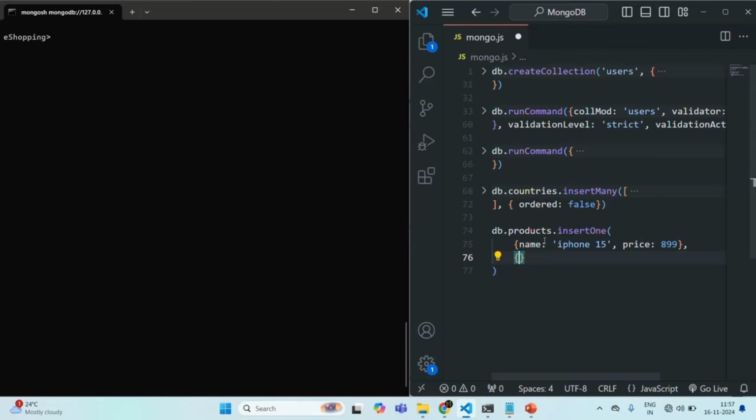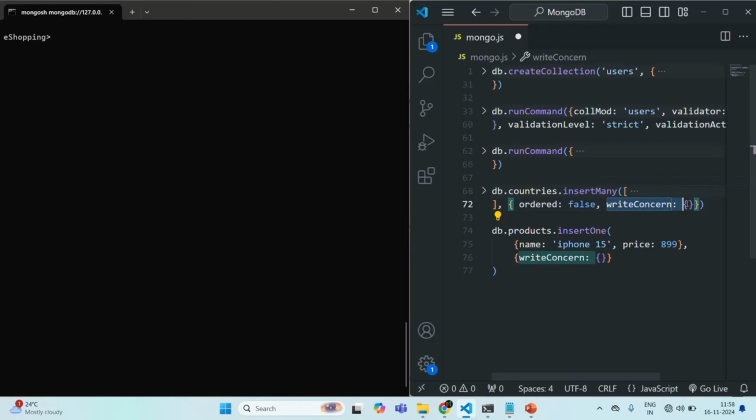So in the last lecture, we talked about ordered insertion, and there, to insertMany, we passed a second optional argument. And there we used one of the configurations, which is ordered. Now this configuration is not available for insertOne, but for insertOne we have write concern. To this write concern also we need to assign an object. And we can also use this write concern on insertMany. So here after the ordered, I can specify another configuration which is write concern like this. And then inside this object, we can specify all the configuration for write concern.